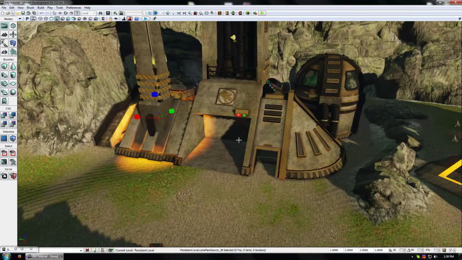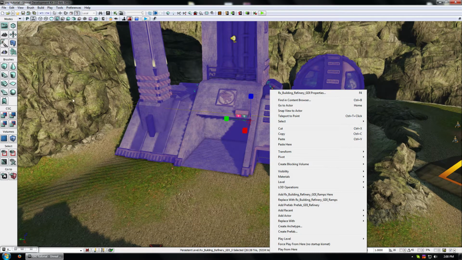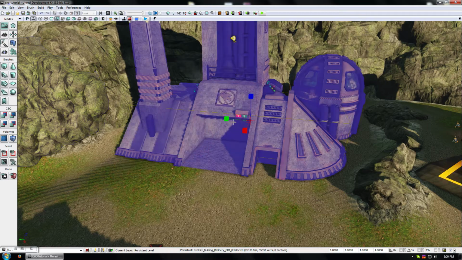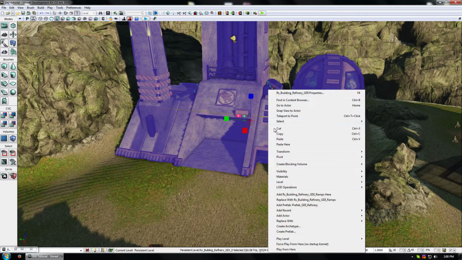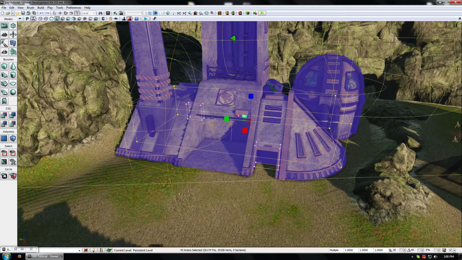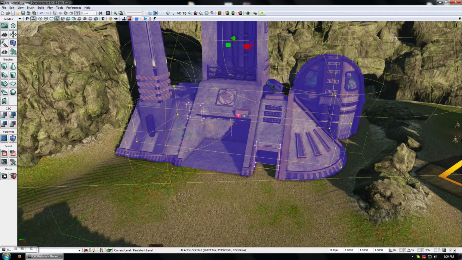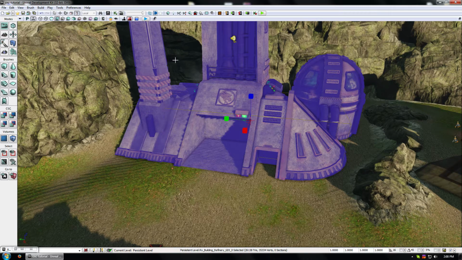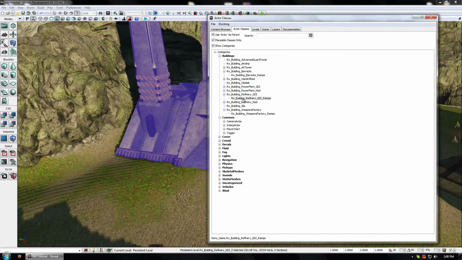Oh, didn't I group these together? Oh, shite. Group actors, there we go. And the class is GDI with ramps.